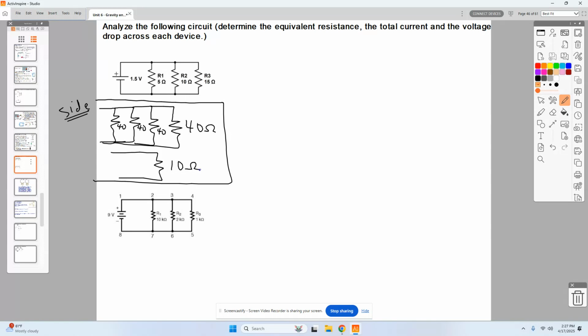Well, let's just do the math really quick. It's 1 over 40 plus 1 over 40 plus 1 over 40 plus 1 over 40. Would you agree that that's 4 over 40? And then I take the reciprocal of 4 over 40. What's 4 over 40 reciprocal? Is that 10? So effectively what I've done is I've taken those 4 resistors, all of 40 ohms, and I've cut it to 1/4 as great. And so you don't have to do a lot of math with that. As long as they're all identical, the final resistance would be 1/4 of the original resistance.